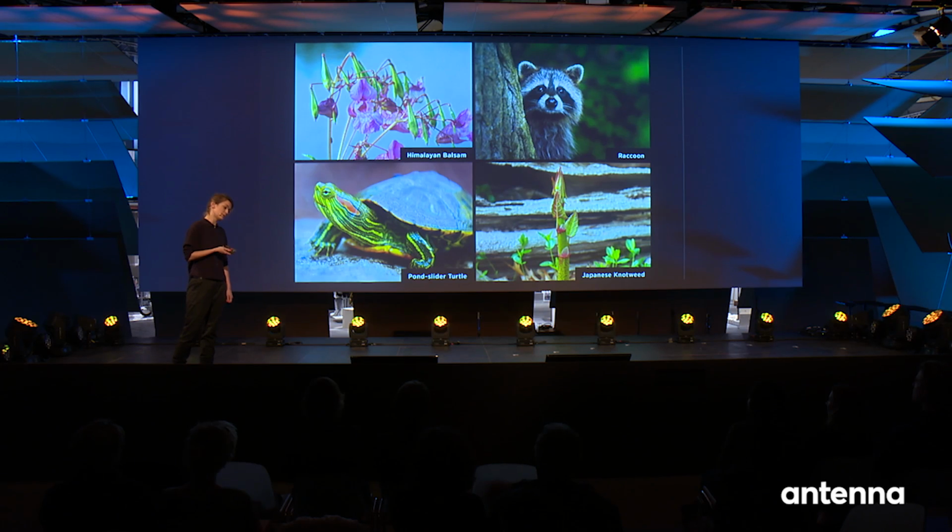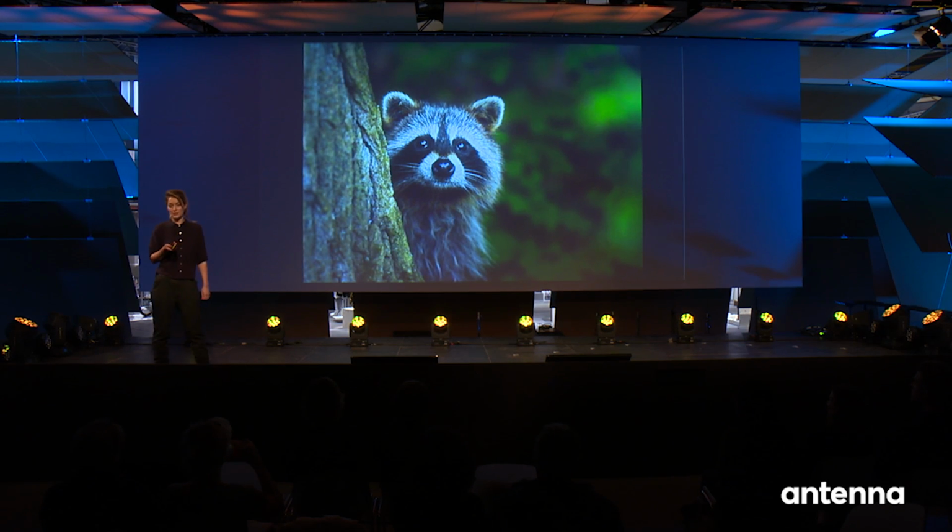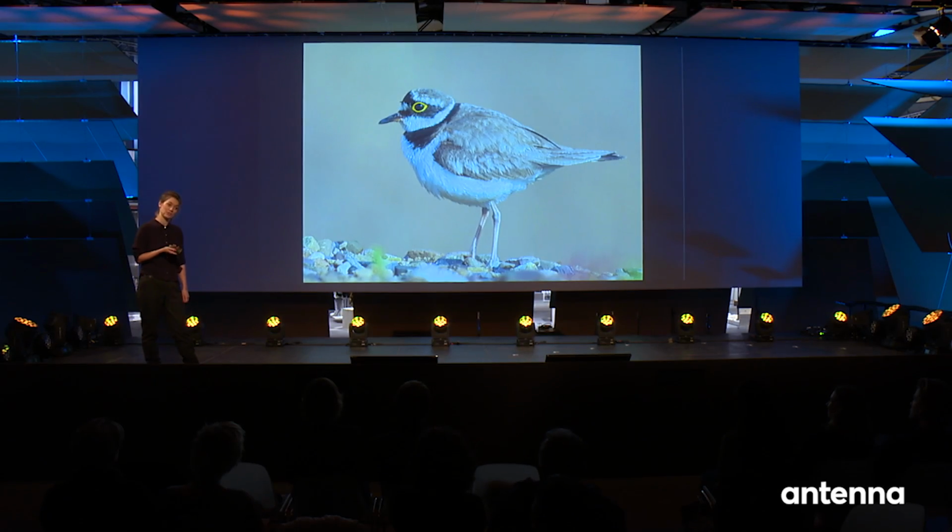So take as an example the raccoon. The raccoon was brought to Europe in times when long hair fur was still in fashion, as breeding them was cheaper than importing the fur. But of course, some of them escaped from the farms into the wilderness, and there it doesn't have natural enemies anymore. So no regulating counterpart. As a food source, the raccoon plunders the nests of ground-nesting birds like the little ringed plover, a highly endangered bird species, which is, as I said, very used to the habitat it lives in.